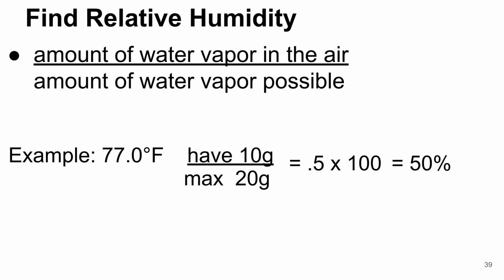So that's 50%. And for the rounding for all of the percent, the relative humidity, we're just rounding it to a whole number. So 50%, if you get like, whatever, 49.5, let's make it easy, 49.9, just round it to 50. For the relative humidity, round it to a whole number.